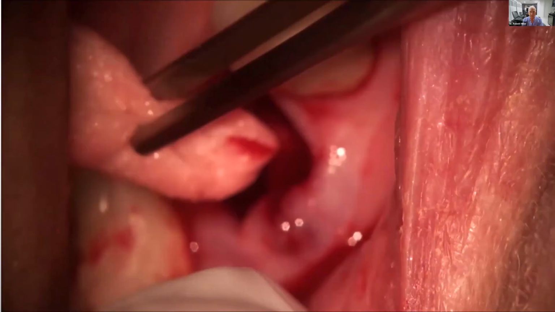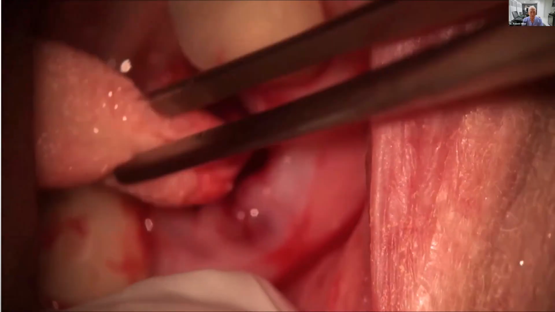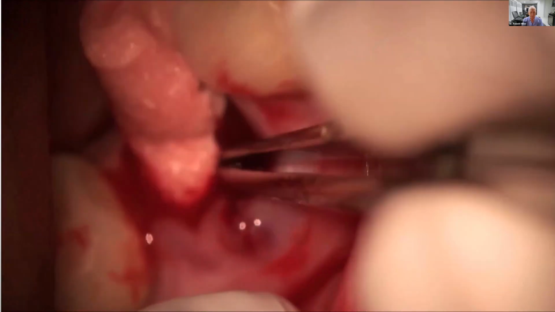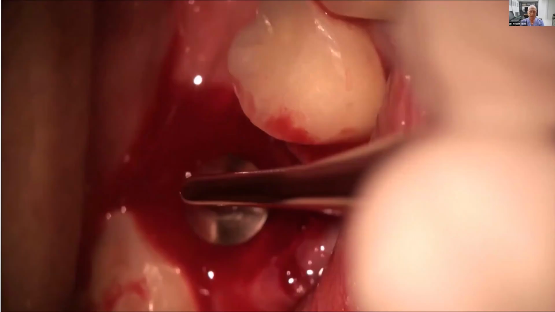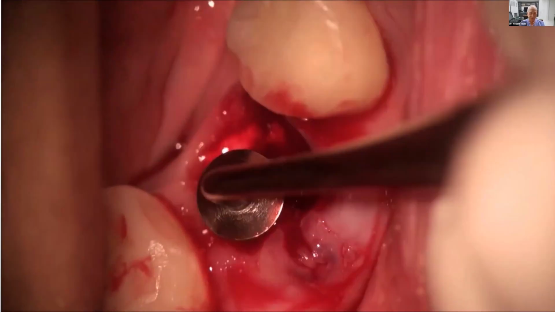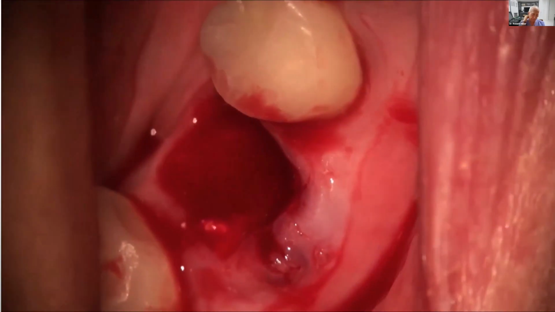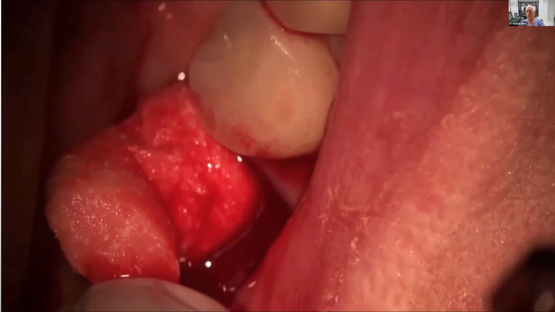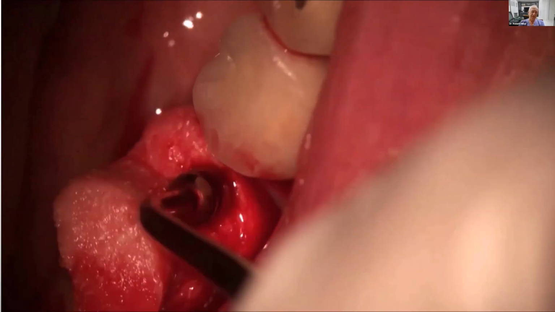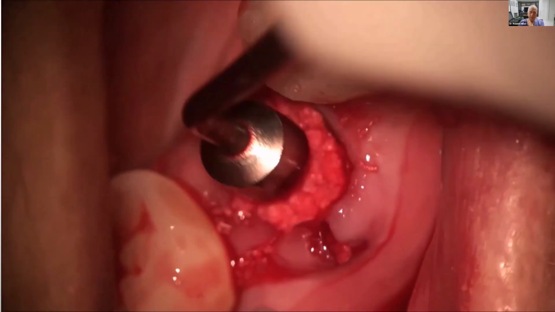And then taking these plugs and delivering them into the roots. Here we're starting on the distal root. Again, compressing it down into that anatomy. Doing the same thing to the anterior root, the mesial root. Doing our horizontal mattress suture over the top of this. Skip the rest of this.